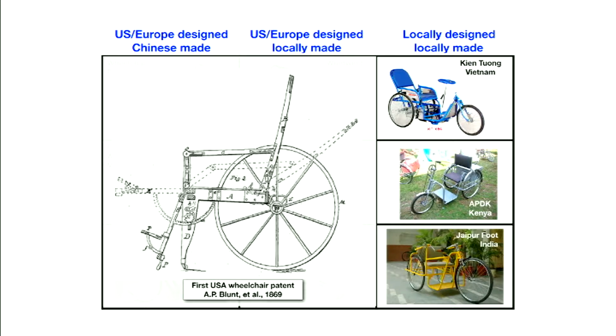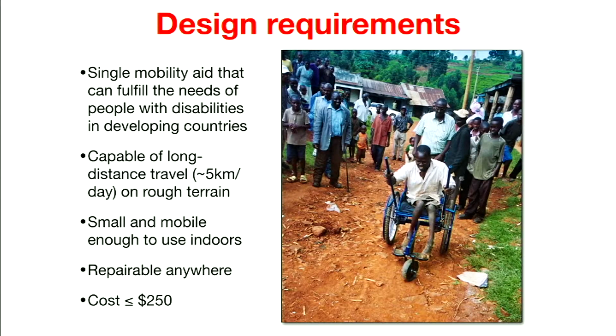Furthermore, if we go back and look at the first patent filed for a wheelchair in the United States, filed in 1869, it's based on a similar platform to one of today's wheelchairs, where you have a big wheel in the back and a smaller wheel in front, and you grab the wheel to push yourself. And so I looked at that and saw, the platform hasn't changed much. Maybe there's some new thinking that we could inject into this new platform. So this enabled us, doing this background research.